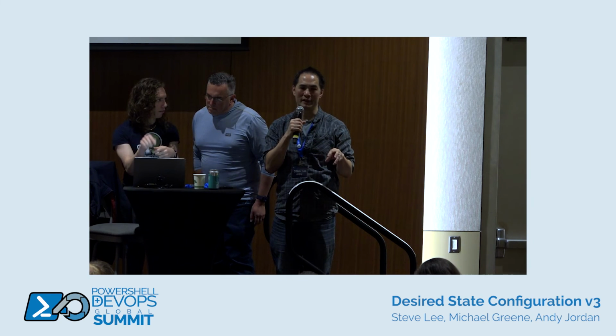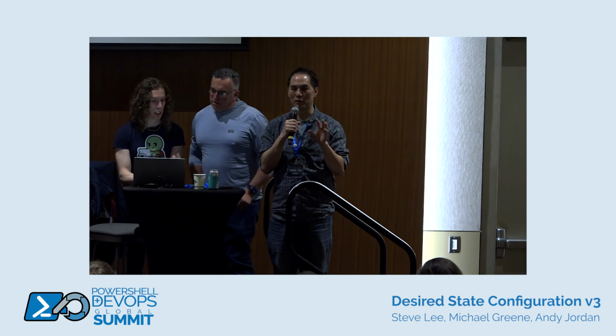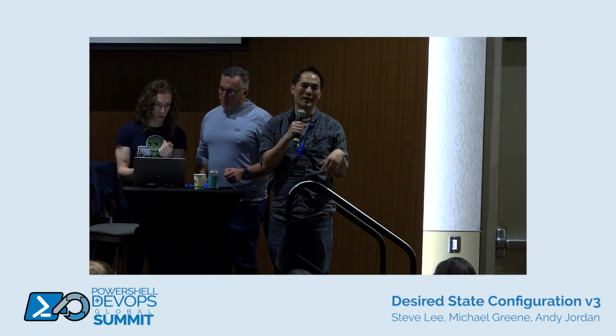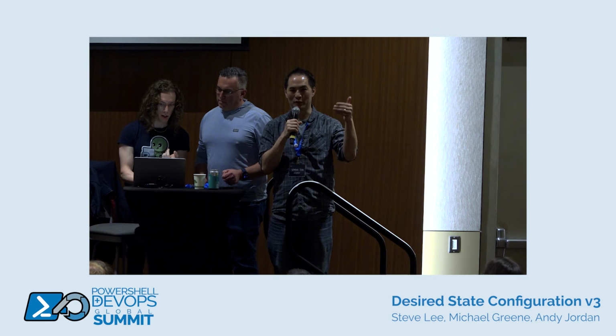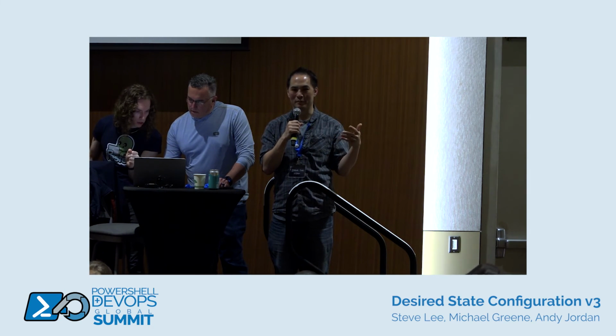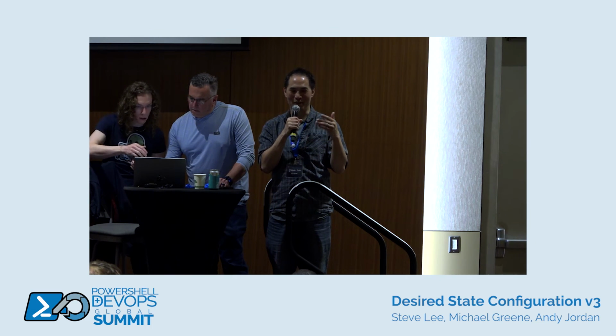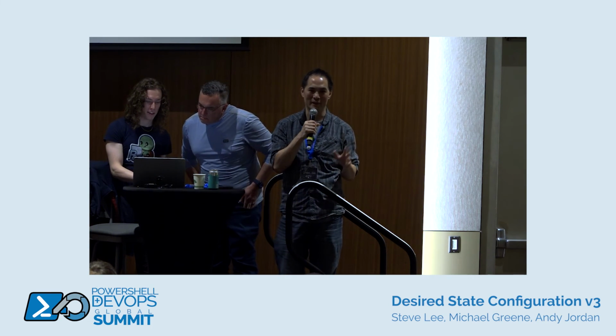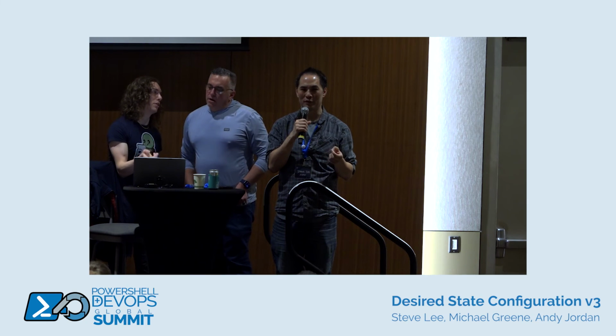So if you have a configuration document that has a whole bunch of resources in it, each of those today needs to support export. There is an open issue in the repo that I intend to fix sometime: if you have a resource that only supports get, and you provided enough information for it to know what to get, like all the key properties or the filter, that should work when you do an export. That's the intent, but it won't, because that's not supported today. So as of right now, every resource that you have in the config needs to explicitly support the export operation for you to export it.